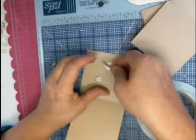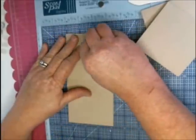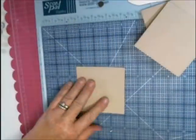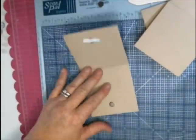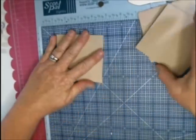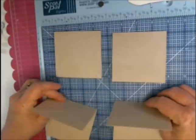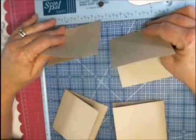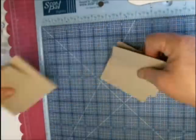Now I just use my quarter inch. I go over the top. That way it doesn't come up with the other magnet when I go to open the page. I check to make sure I'm far enough from the edge. So now you're going to want to lay down and decide how you want yours to open. In my fall book, I had these going this way and I had these going up. But in this book, I'm going to go all the same way.